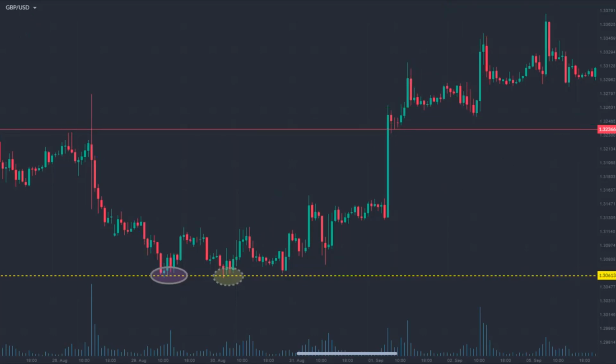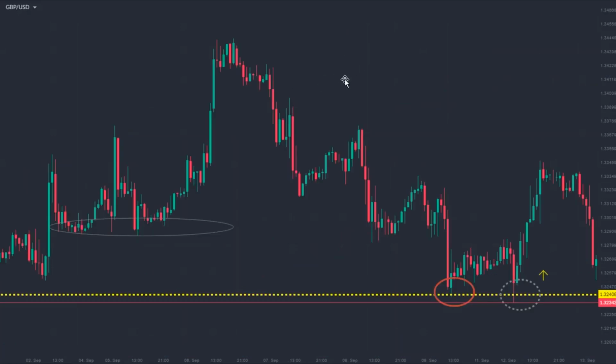So this is how, let's suppose you were able to identify this support level before, you should have been able to take a buy position here. And if you take a buy position here, you can see market move from this particular level, which is 1.30, to 1.32, which means that market traveled almost 120 pips, 150 pips, which is quite a lot. So this is how support and resistance can provide you pretty nice trade opportunities.